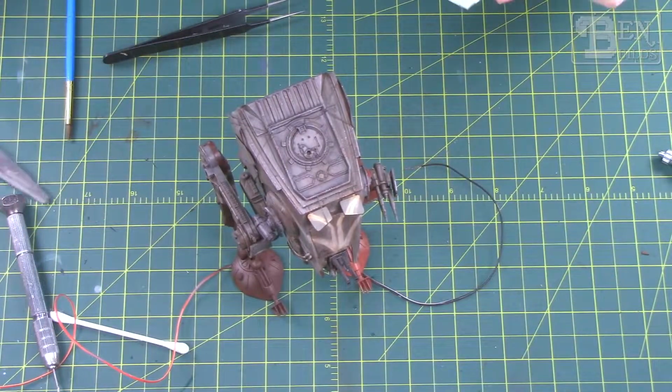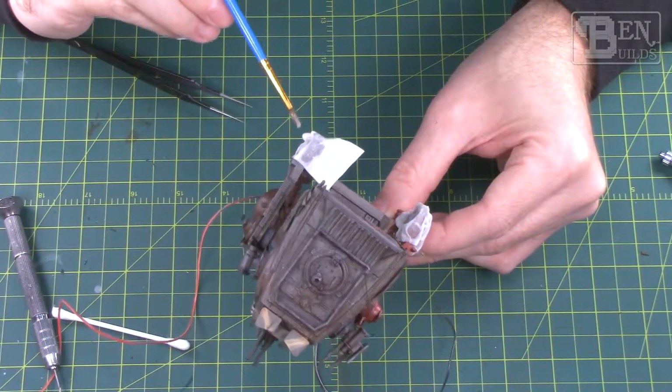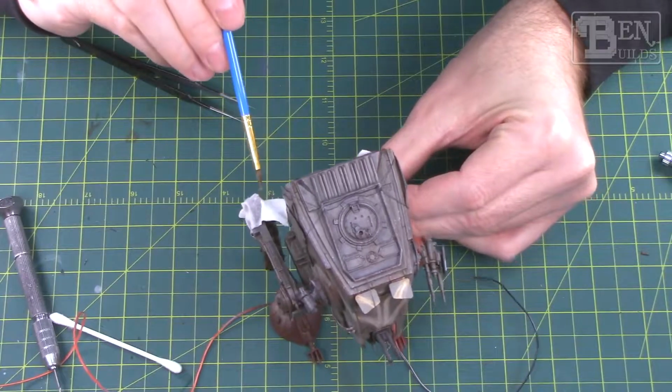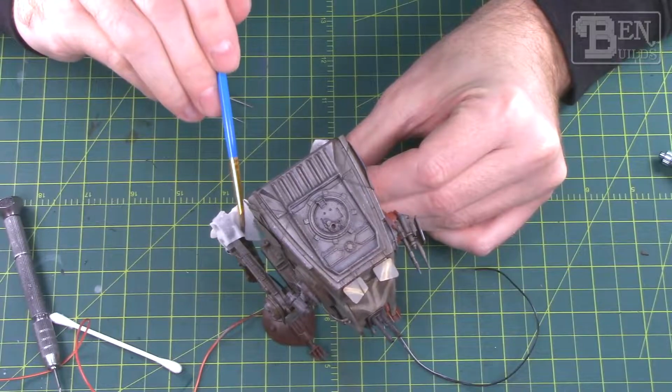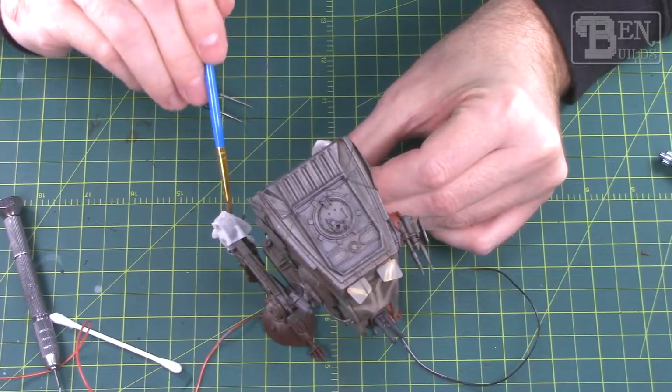I'm going to be using some basic Kleenex, nothing fancy, and a mixture of white PVA glue with a little bit of water, probably like two parts water to one part glue. Then I'm just going to apply it with a paintbrush, and because it's Kleenex and very absorbent, it usually ends up holding shape just fine. I think that's going to work for us here.